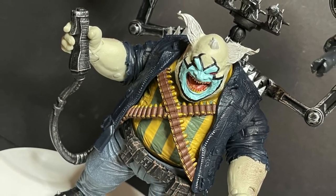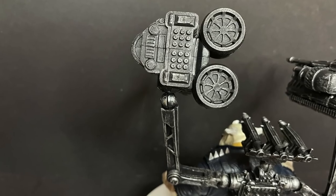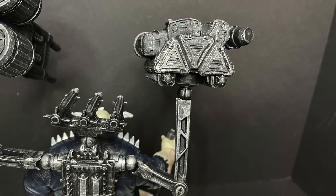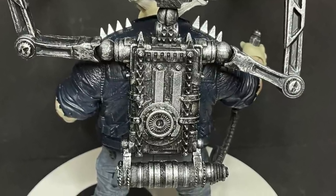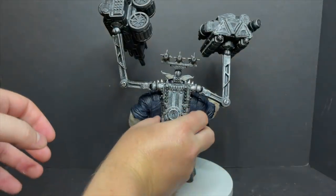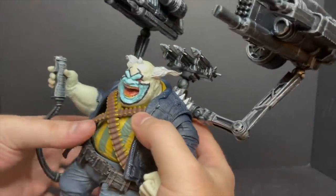Is it functional? No, not really. If you're planning on superposing the clown and everything else with these on his back — no. These are a heavy, hefty figure right here with everything attached. The clown is still heavy by himself, the pack is still heavy combined — you're getting a really heavy McFarlane figure, which is not a bad thing. However, he's just a brick of a figure.